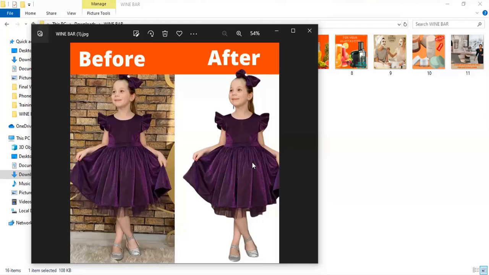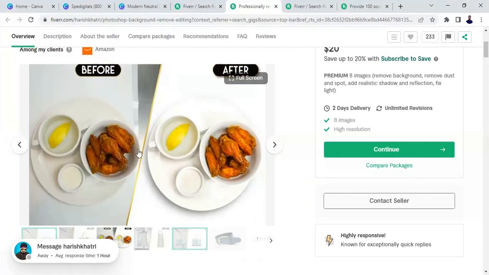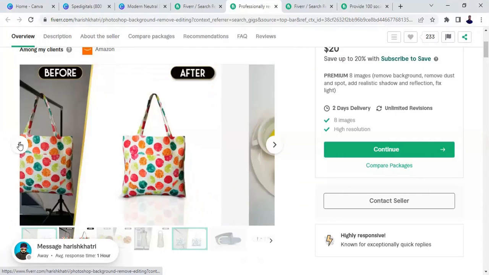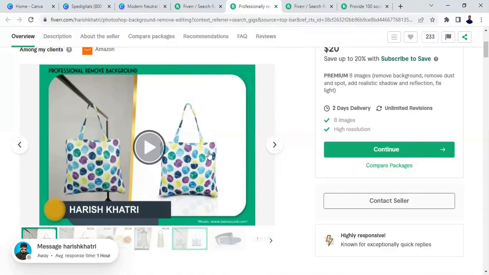The exact thing that this person is doing here, and this person is doing here, for 4 images, collecting $10, 8 images for $20. Let me show you the second one before we proceed.